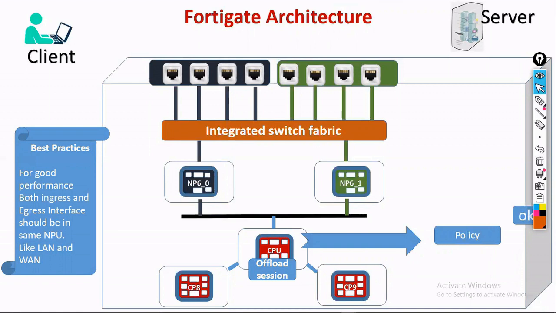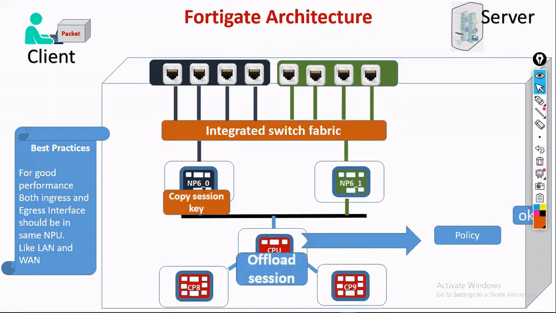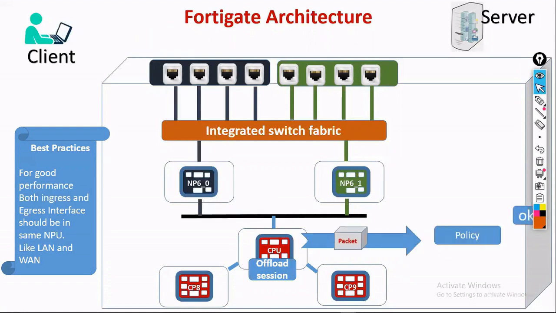So this example, I think there is also a packet flow for that. NP6 has done its thing and keys are copied. Three-way handshake happened. Now your CPU is your content processor, so content type things happen. Antivirus will happen. Obviously encryption and decryption are also part of that, so that will be handled by your CP8. So the CPU will give the packet to CP8, but the packet has to go from the CPU this way, as I have explained. This is how internally they are connected.